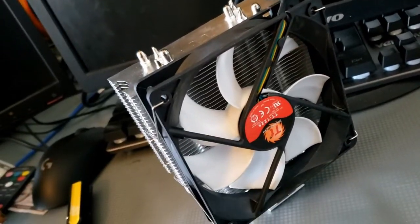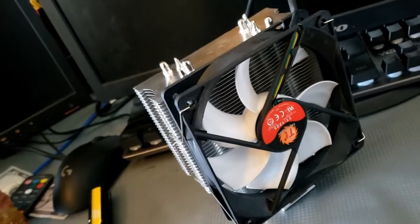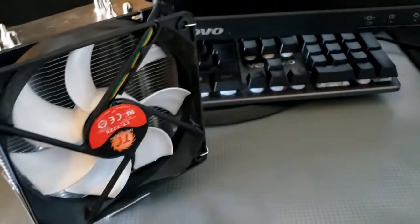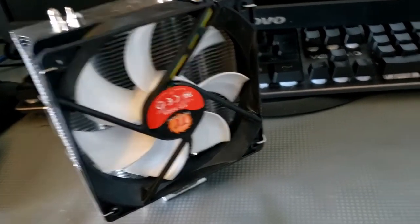This is the Thermaltake Contact Silent 12, if I remember correctly. It's a simple basic cooler, and it's kept this thing very cool, and I've loved it. It's been a fun ride with this thing, but unfortunately it needs to go.